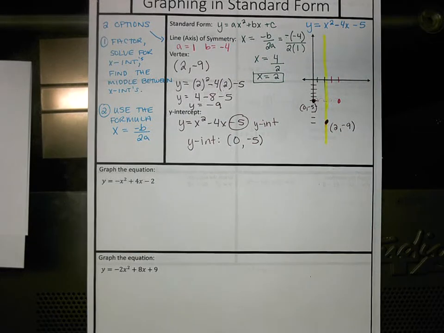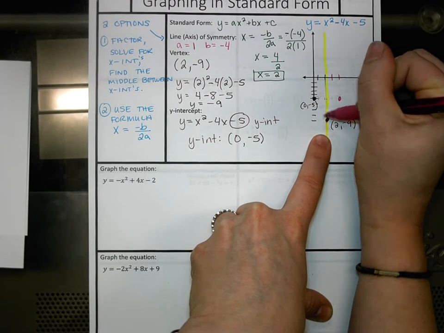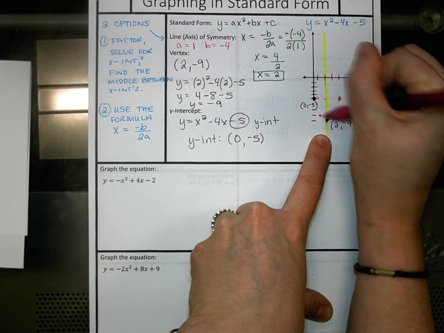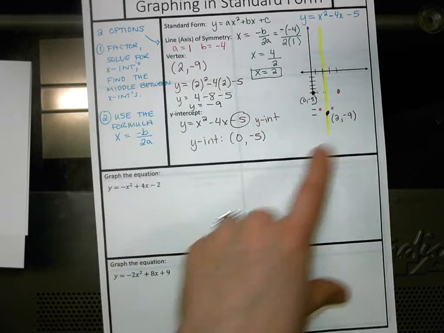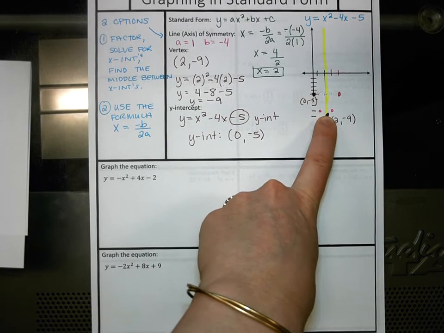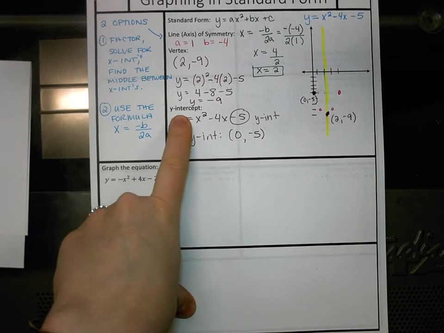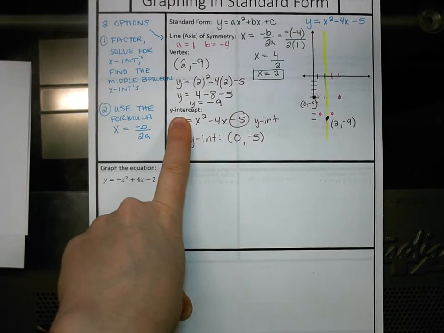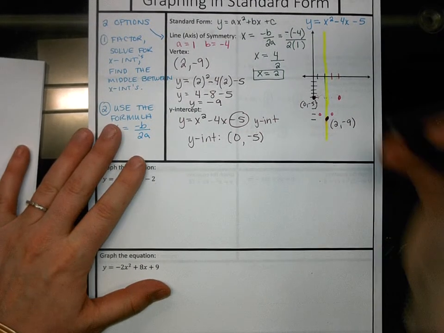Do I have at least 3 points? Yes. So if you give me those 3, that's fine. If you want to give me one directly left, you would go up 1. One directly right, you would go up 1, because this is a positive 1. So that tells me how high I'm going on the right and the left. So I go up 1, up 1. Questions? You only need to give me 3 points. If it asks for your y-intercept, that has to be one of them. And then we can go ahead and graph it.